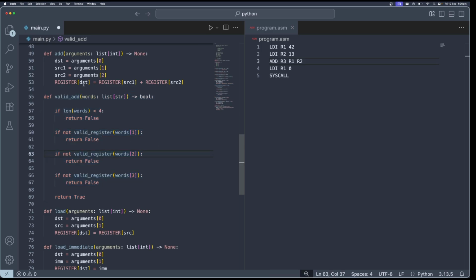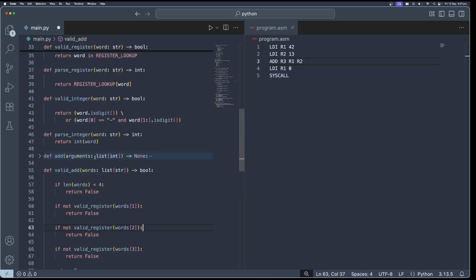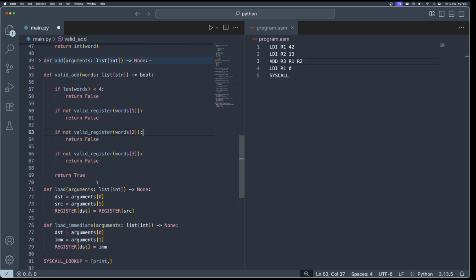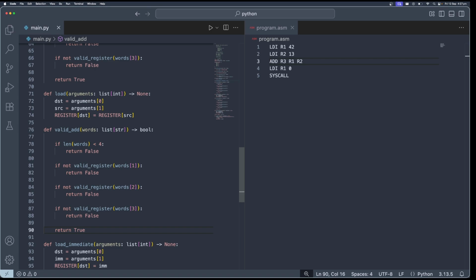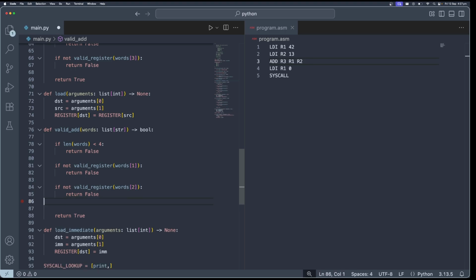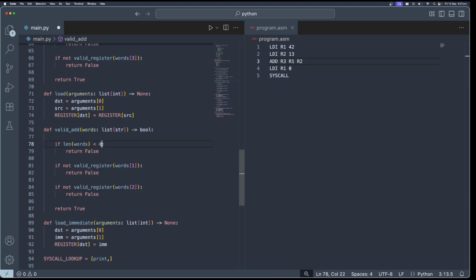Okay, now let's go and have a look at loading. So for loading, we've only got 3 arguments. We have the opcode and then the 2 operands. So we need at least 3 words there, and these other 2 need to be registers.